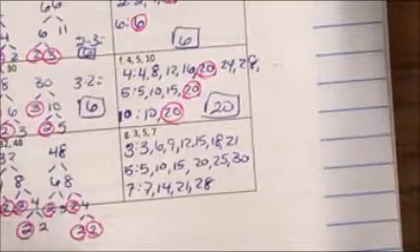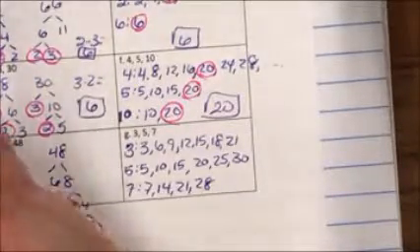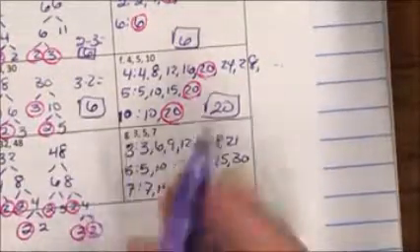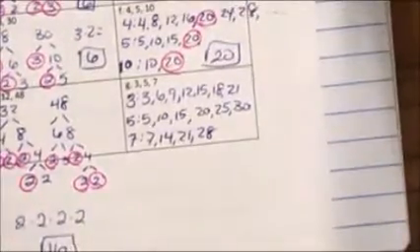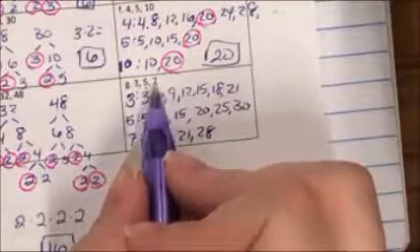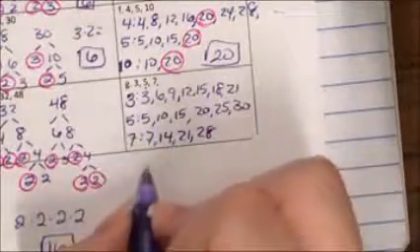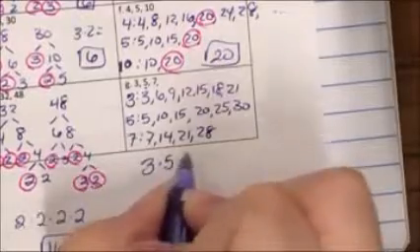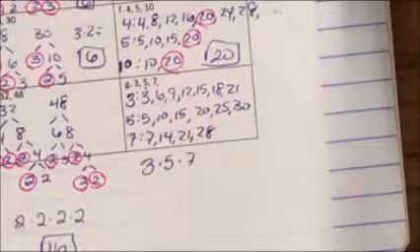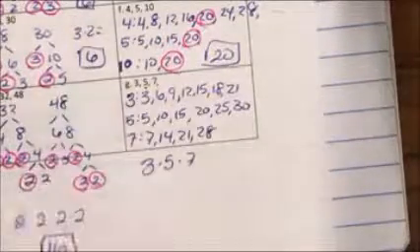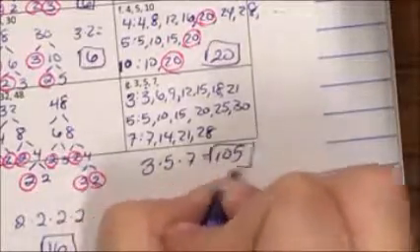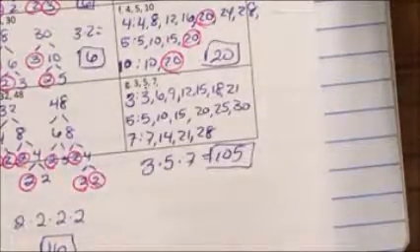So I'm going to go back and look at what else I can do. I noticed I could also use prime factorization for this. The prime factorization of 3 is 3 times 1. 5 is a prime number, and so is 7. So all I have to do is multiply these together. 3 times 5 times 7. 3 times 5 is 15. 15 times 7 gives me 105. So my LCM is 105.